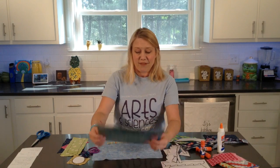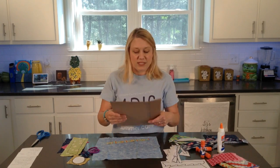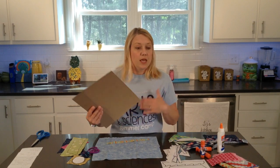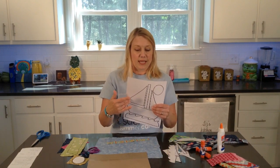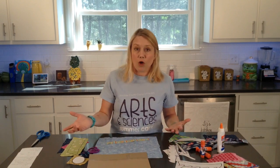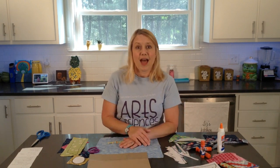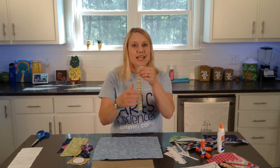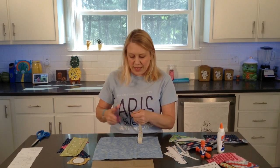I didn't have as big a piece of cardboard as I wanted, so I just took a cereal box and taped pieces together to make it as big as I wanted. You can make yours big or small - if you wanted yours to be smaller, you could zoom out when you print it for a smaller scale version. Or you could do it larger, or even draw your own sailboat pieces. This is just kind of a guide. Make sure you can see your pattern that you traced so you'll be able to cut it out.